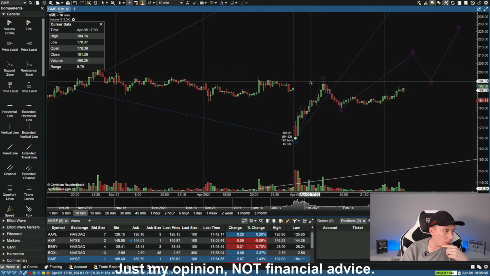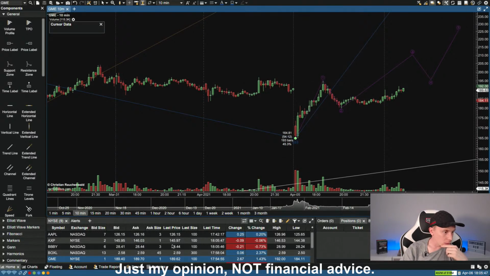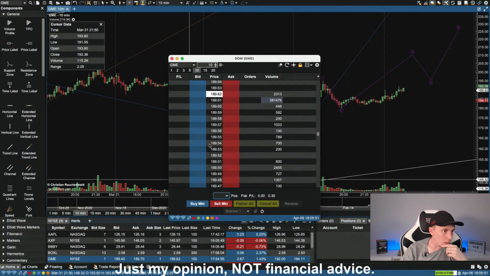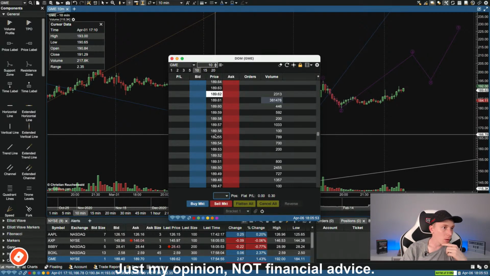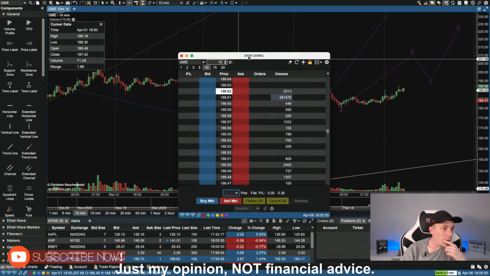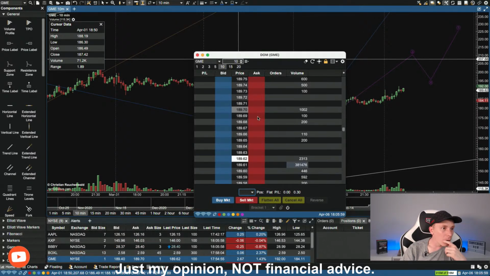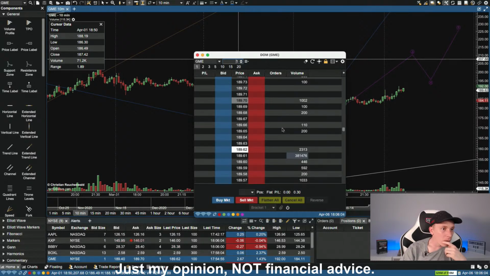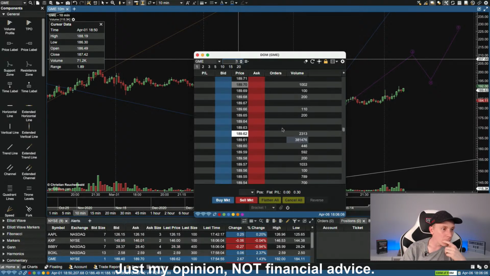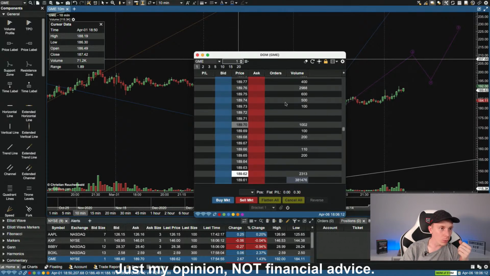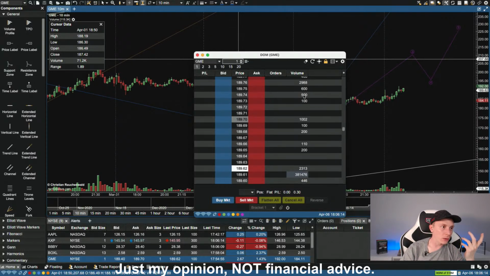Open DOM window above order book in that list. What? But it's also not updating, so technically that looks like an order book, and we also see the volume, not in a nice way.